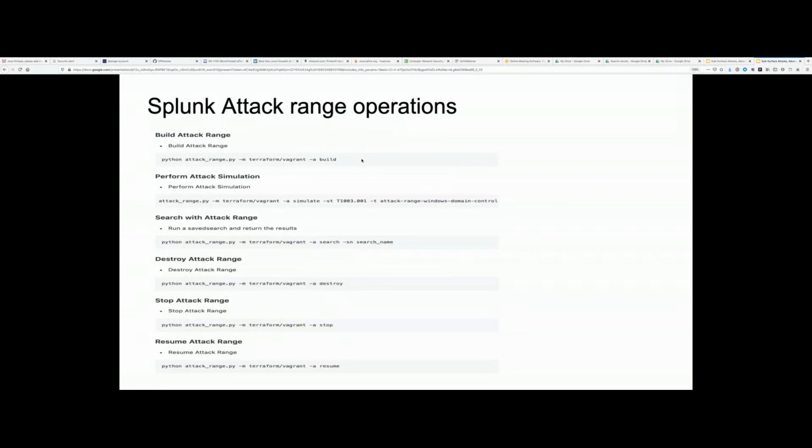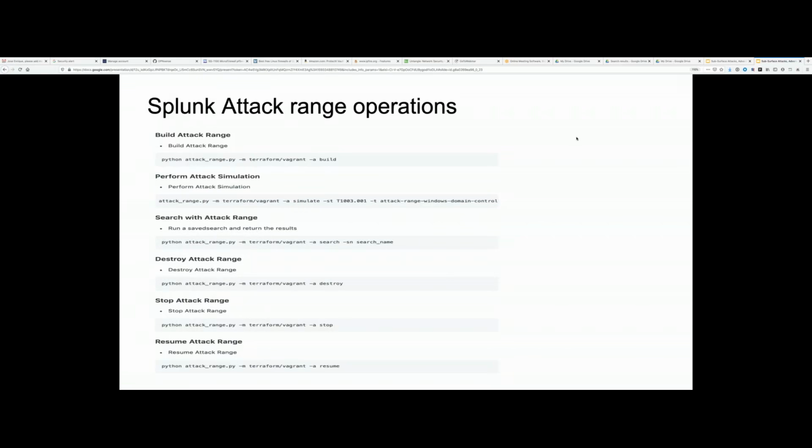So here are the commands. I'm going to pause for a second. These are the basic commands that you need. Jose will probably go over it in a minute. You always remember you clone it, you build the virtual environment on Python 3 if applicable.